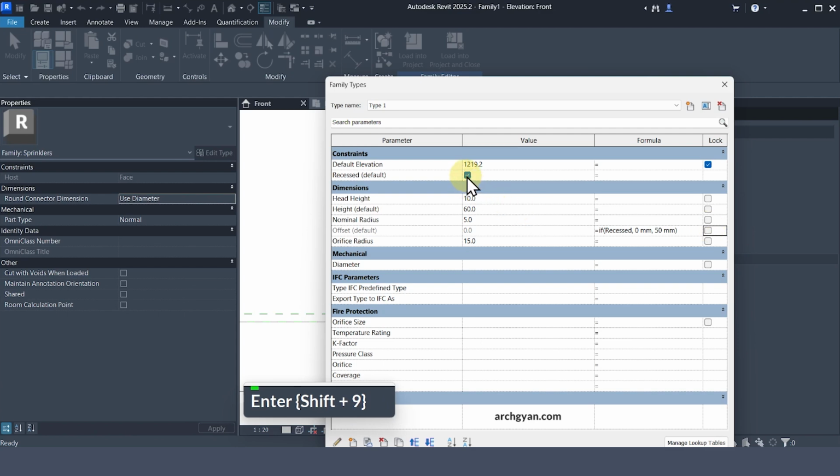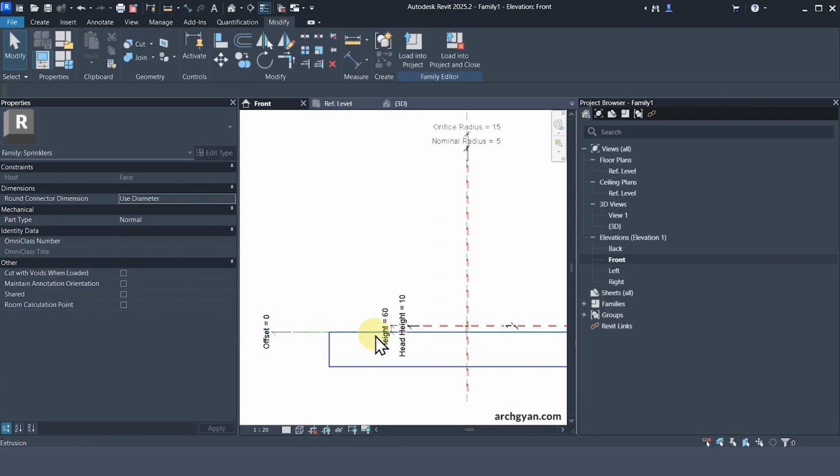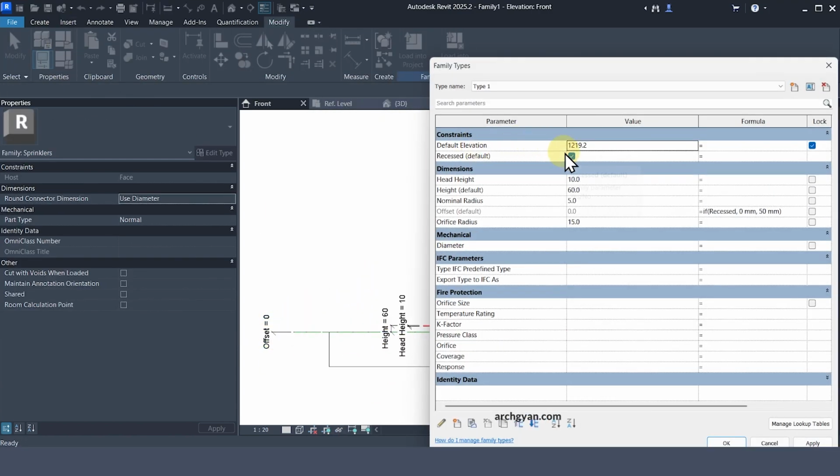So now if I switch this off, the offset is 50. And if I switch this on, the offset is 0. I'll show it to you guys also here. All right, so now you can see that the offset is 0. And if I switch this back on, then the offset is 50. But I would also like to control my offset.